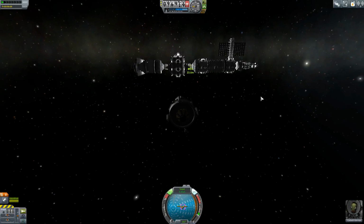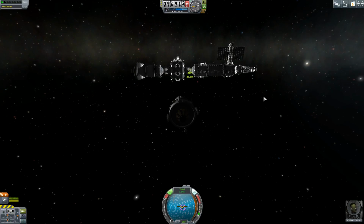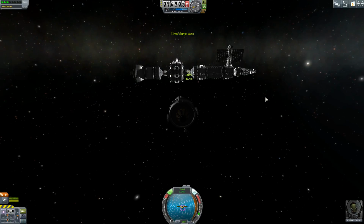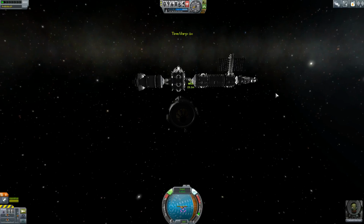Oh, I do love docking. Right, that's probably enough. Let's cancel that. There we go. Right, let's speed things up a little bit, see where we're going. Okay, we're drifting a little bit to that side. So let's... Oops, wrong way. Nudge a little bit that way. Oh, a little bit too much. A little bit too much. So we want to come back that way. Down a tiny bit.